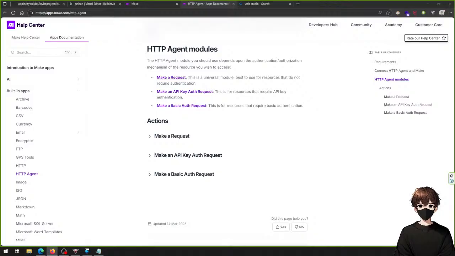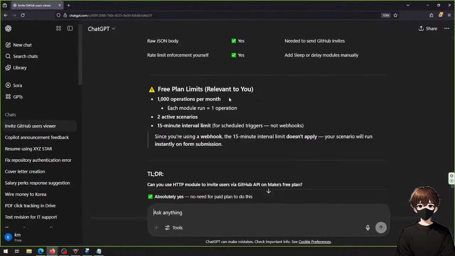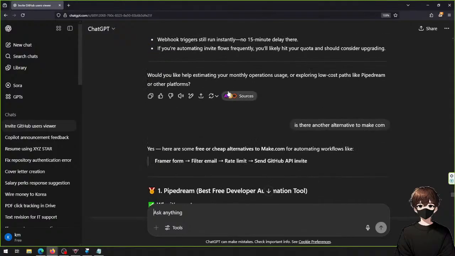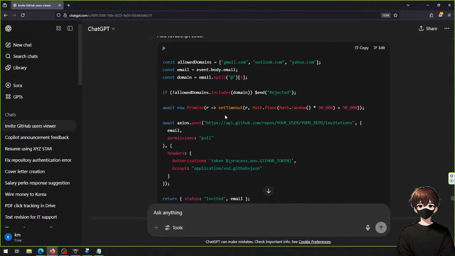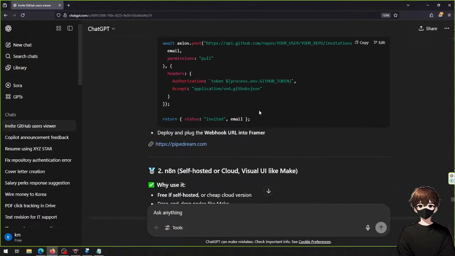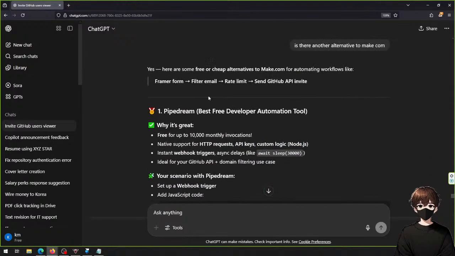Make.com, backend logic, add a filter. Second. I'm gonna show you guys on screen so you can check, right? Pipe Dream. Okay, so what it's doing, okay, let me see Pipe Dream then.